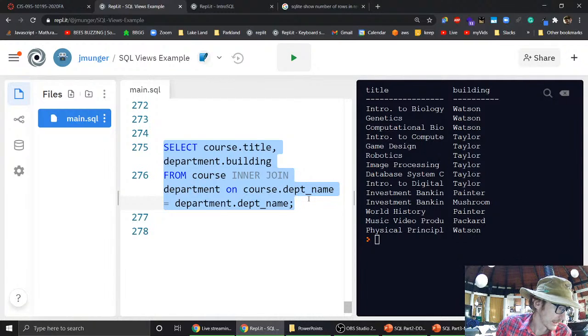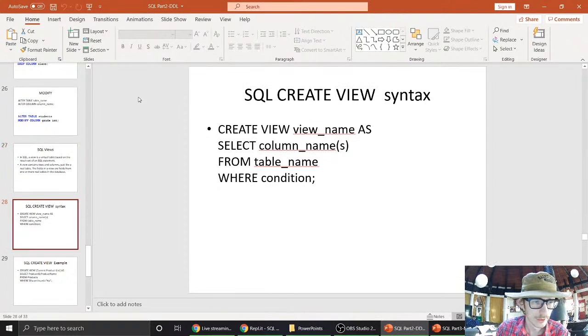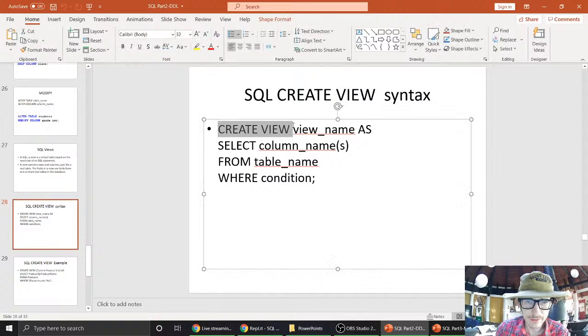So we can simplify it basically by saving this query as a view. A view is just a handle or a name or a shortcut for running the query. So when you're doing views, you will write the query like this to see that it works. So you'll fine-tune it, and we'd already worked on this before to get exactly what we wanted. All right. So now, how can we make it easier for someone to get this information? That's where views come in. All right. So here's the syntax.